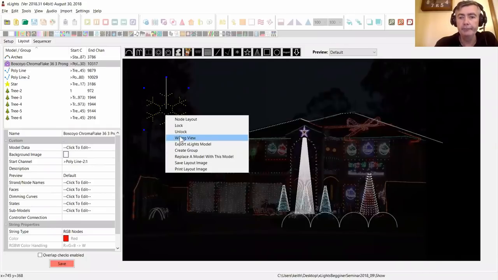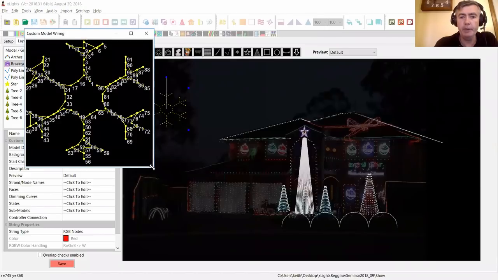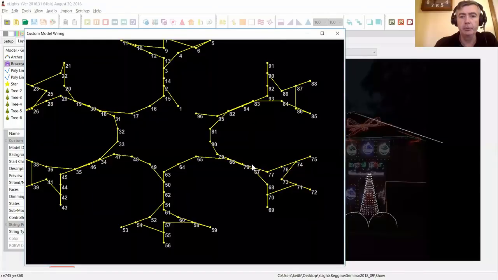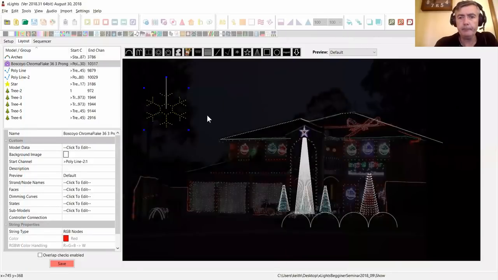Now, don't forget, jump into that wiring view and understand where the wiring starts, because you're going to want to make sure you follow the instructions here and wire the prop up. The snowflake is quite clever in the way it jumps over holes and comes back, and that way you don't actually have to cut your string of pixels at all. This one here's got 96. Now, in fact, it's got 95 because I built this thing, so I'm going to have to fix that one up. But you can finish your snowflakes off, make them the right size, and then put them into place. And then you can cut and paste them if you want.